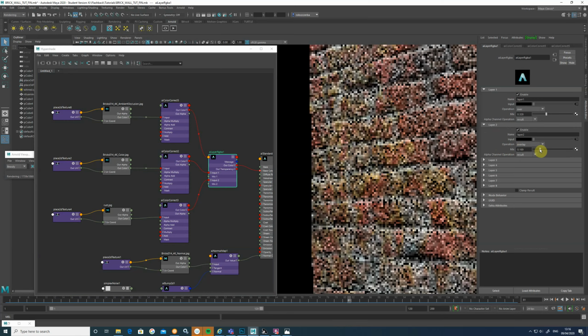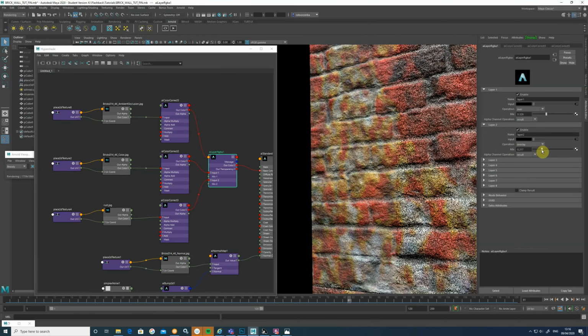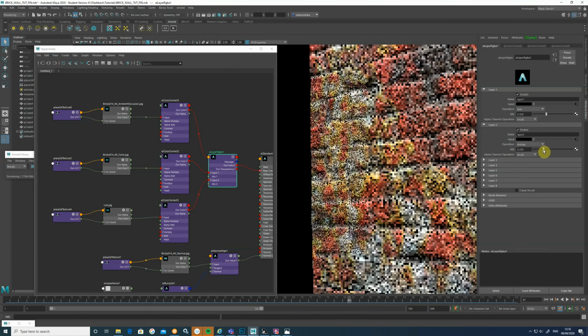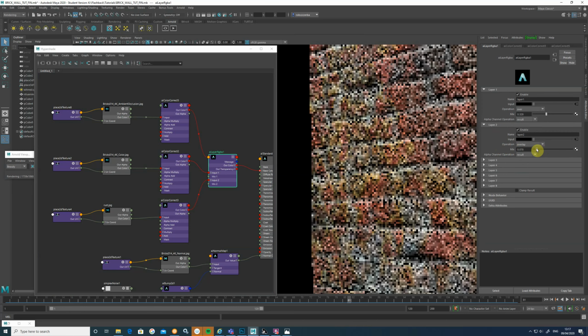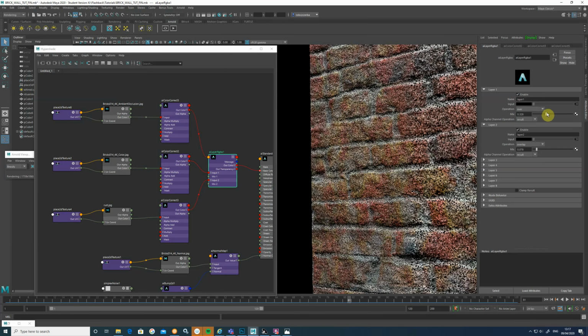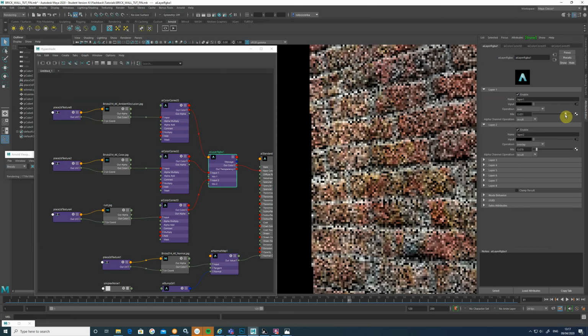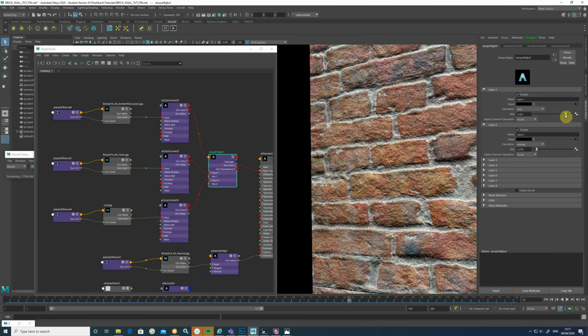So if I turn up the mix, you can see the rust really quite exaggeratedly showing on the bricks texture. So I'm going to pull that down. If I turn up the mix on the bricks, you'll see they are now dominating the effect.